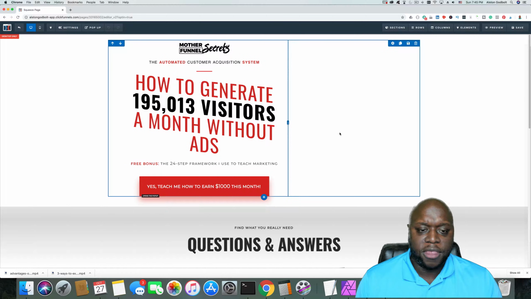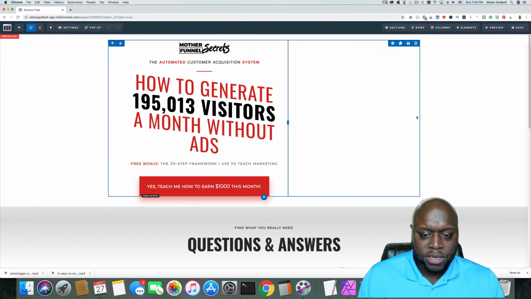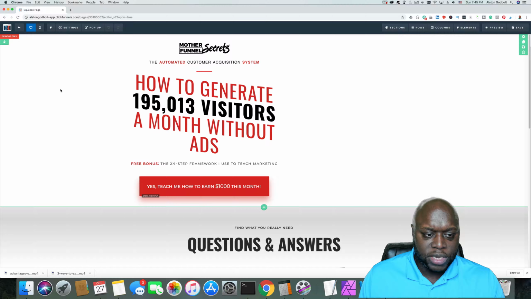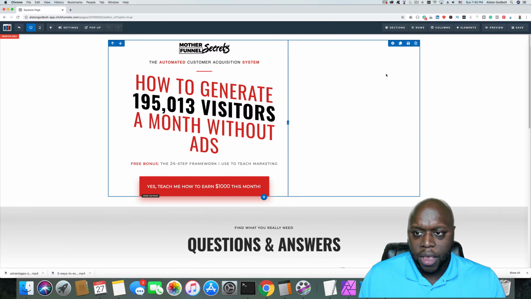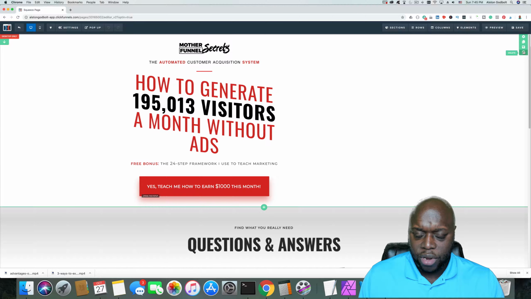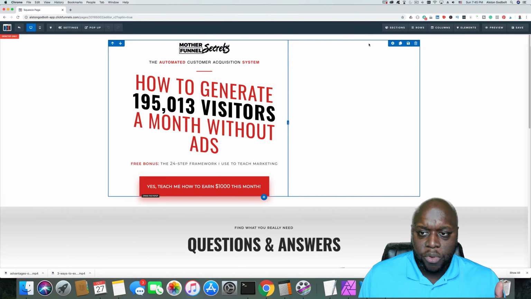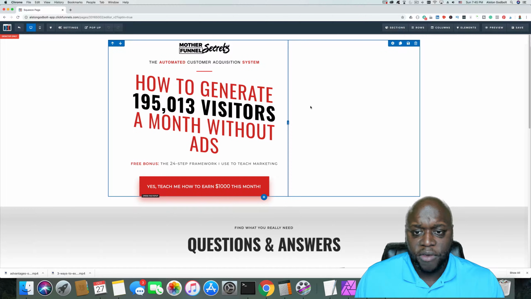All right, so here we are at the Clickfunnels landing page. Now, a landing page for Clickfunnels actually consists of 4 parts: a section, a row, a column, and an element. There can only be one section at a time, but within each section, you can put in multiple rows, multiple columns, and elements. If you want to take a look at it in a slightly different way, this green button here controls everything in this top section here. So if we deleted this green button, it would take away everything. This blue box here is the actual row. So you can have multiple rows within a section that have various amounts of information.